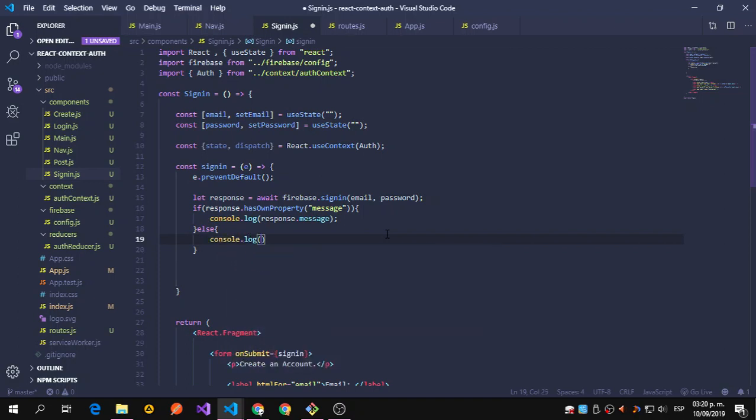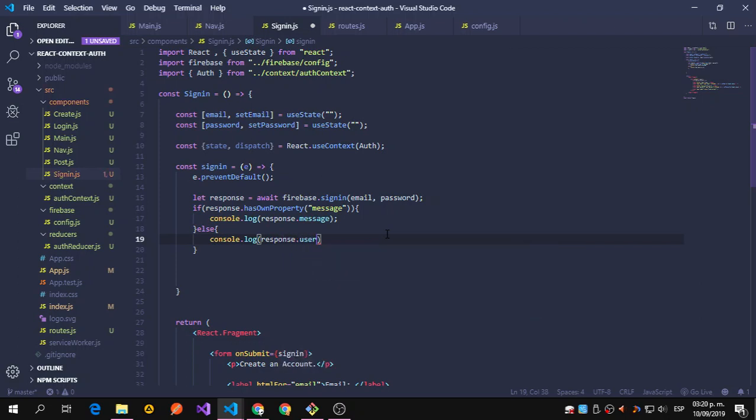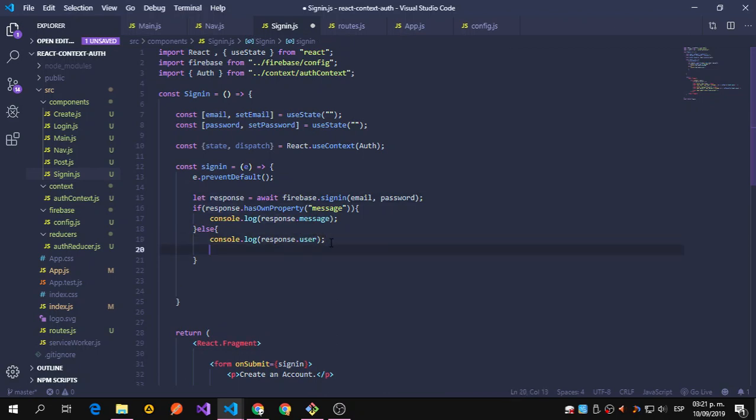Console.log response.user, because if there's an error, it's going to return a message and an error, but we will not have this user property inside the response. We will only get the user property when we successfully create the user.